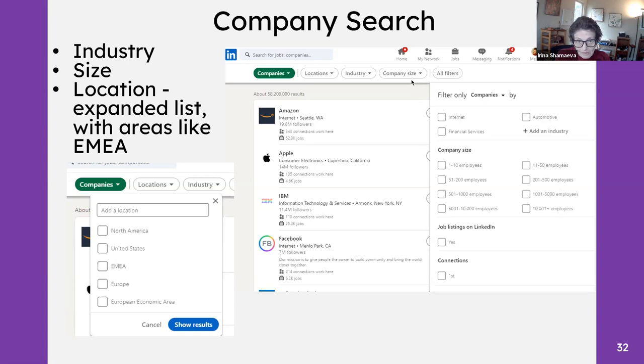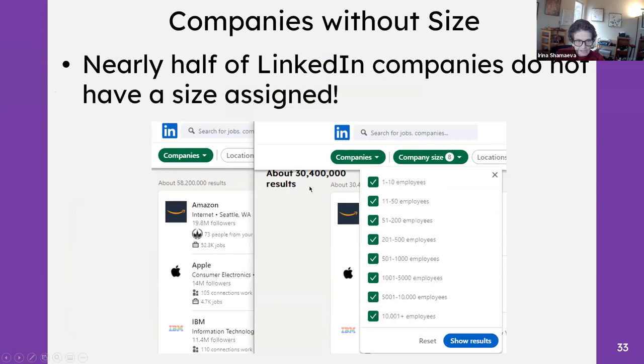Now, company size. So company size on LinkedIn, you know how it's calculated? It's calculated by the number of people who point to that company. So it could be in the same ballpark, but the numbers are not real numbers. And look at this. I have selected all the sizes of the companies, and all the companies is about 60 million, and companies with sizes is about 30 million. This is a glimpse into how LinkedIn struggles to interpret data. So half of the companies that are sitting in the company pages, LinkedIn doesn't even know about their sizes.